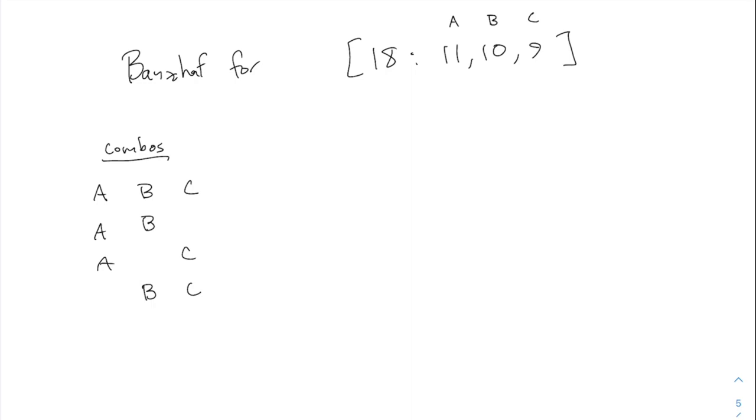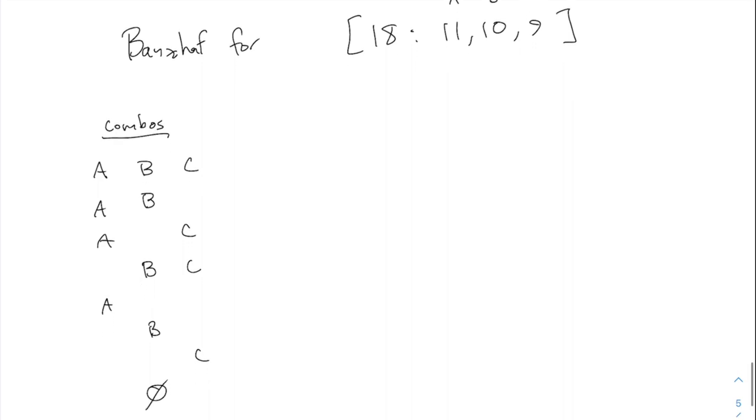You could choose all three together. You could choose any two together in three different ways. I could choose any one by itself. That would be just A, just B, just C, or I could choose nobody, which I always write like that. The nobody one never ends up mattering, but for the sake of completeness, it should be in there. All right. Anybody remember how to do these? What did I do next in the Banzhaf chart?